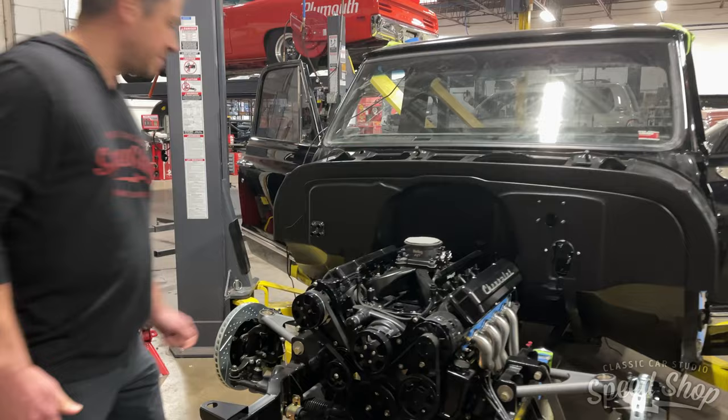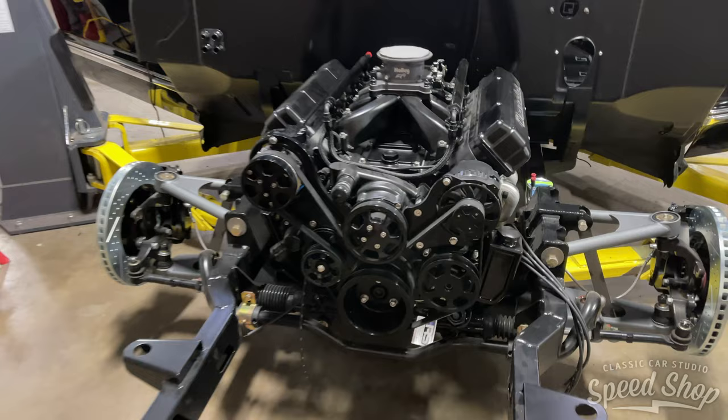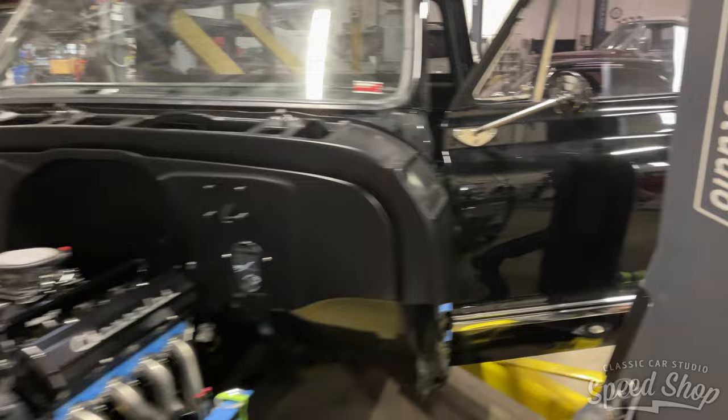The front runner setup on this is a Billet Specialties True Track, and it really fits well — great alignment, super clean look. Over at Don Hardy they got it all the same color. A little dusty at the moment, but really a nice modern classic look with those valve covers. We've got the firewall smoothed out, and like I said, going back together now.